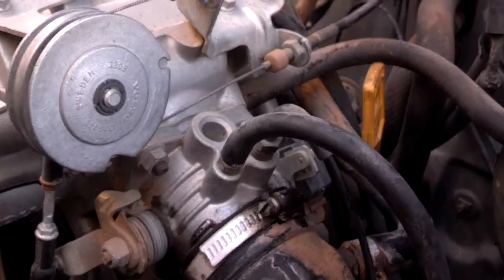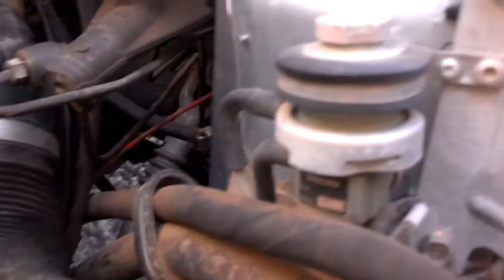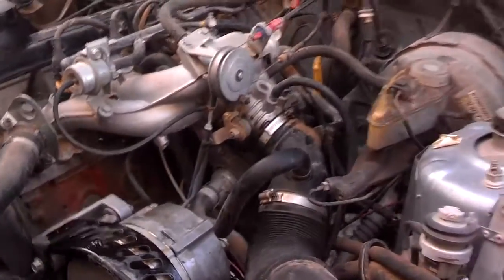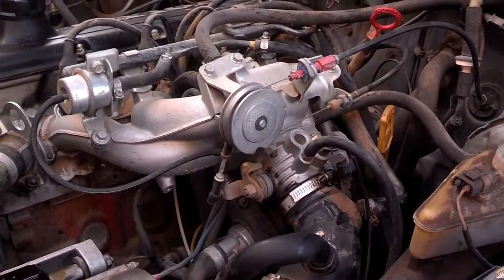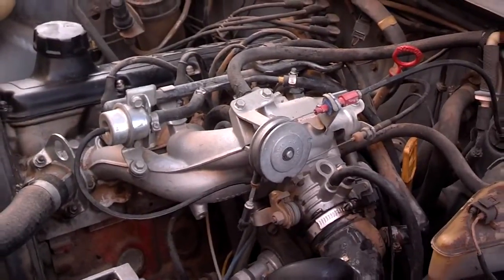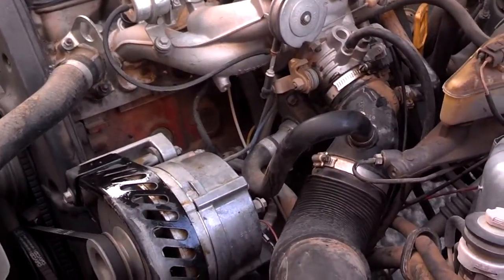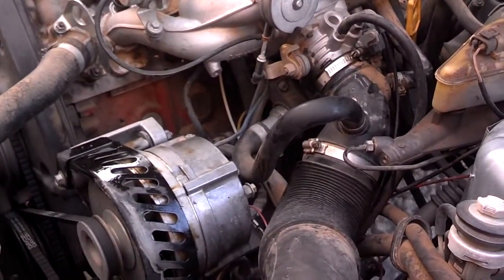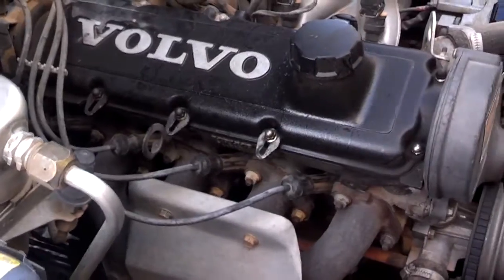I'm going to check the remainder of the vacuum lines and tubing to see if anything is broken, needs to be replaced, or is disconnected around the throttle body and intake system all the way over to this purge valve. What you want to understand about that flame trap and breather system is if that system is plugged up, it can cause issues like pressurizing the motor, blowing the rear main seal, and stuff like that. I got this intake tube cleaned out, and I'm going to drive the car for about a month, then take that intake tube system back apart — if it's full of oil and gunk again, I know there's something wrong. Since I was having a little oil blowby out of the oil cap, I got a new seal and I'm going to replace that.